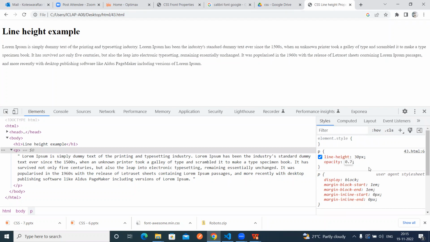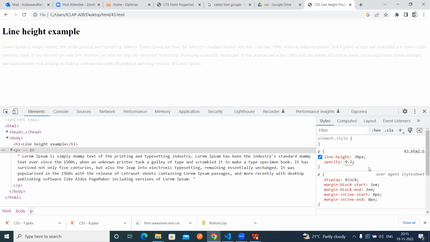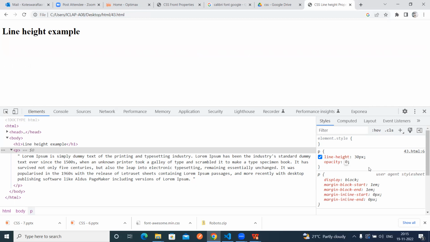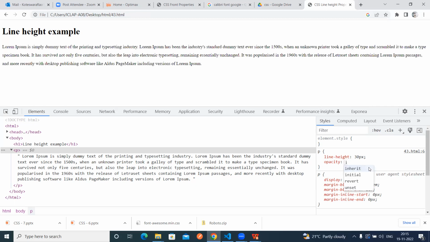Now 0.7, then 0.6, 0.5, 0.4, 0.3, 0.2, 0.1. And at 0 we cannot see anything. This is the least value. Max value is 1. So this is the way we can apply the transparency for either text or background.